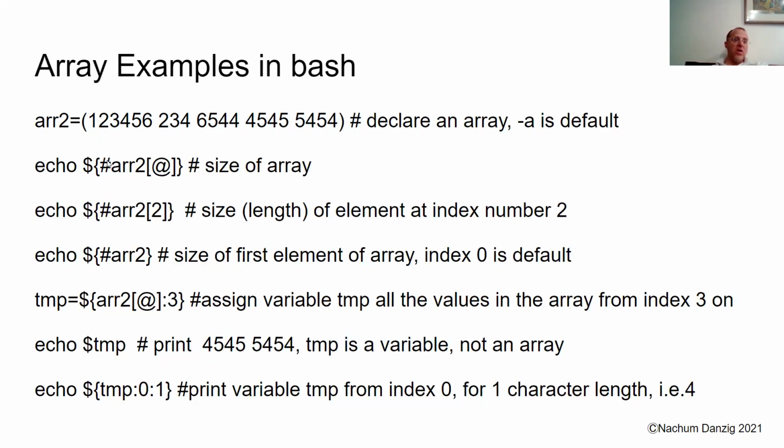Now, echo, if I want to print the size of the array, I can do like this. Number sign, we saw that. The number of elements in array 2, in the whole array. What's it going to print me? 5. Now, I do the length of the element at index number 2. In other words, here is the whole array. Here is the size, which in this case is going to mean the length of location number 2. What's the value? What am I going to get for this line?